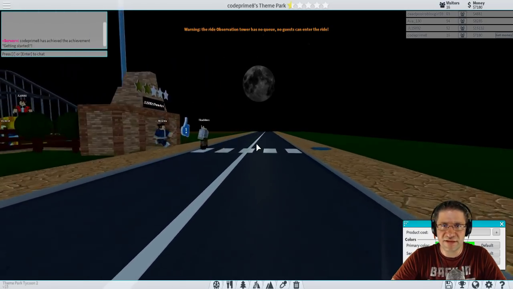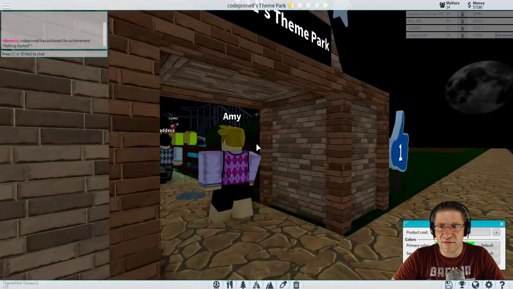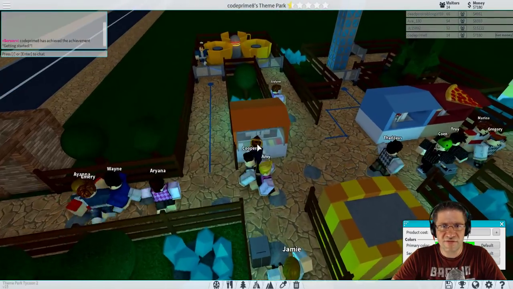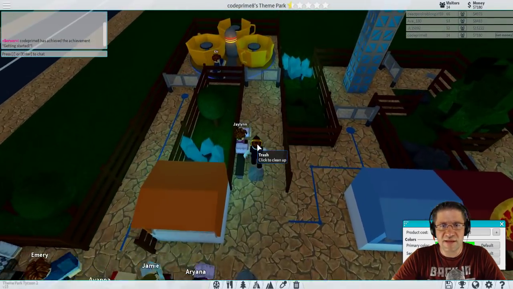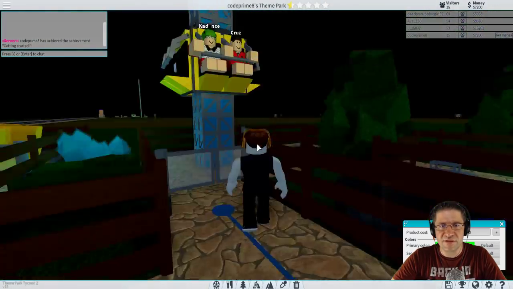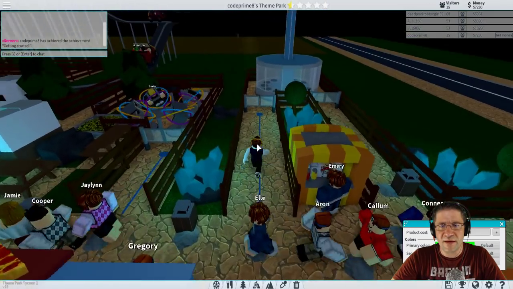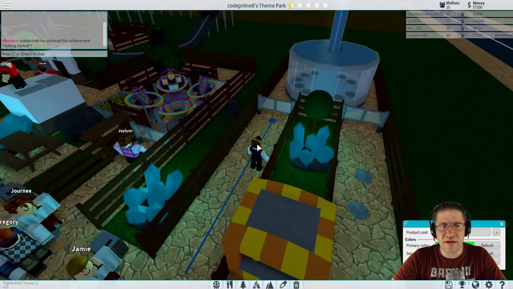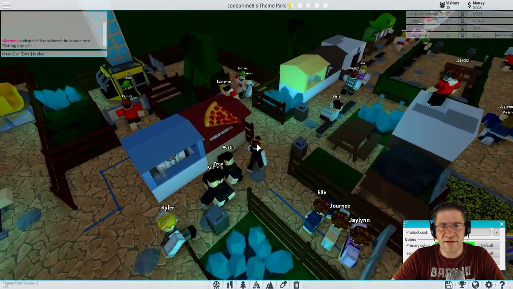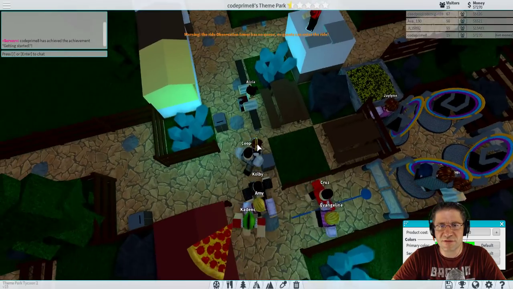Warning. The observatory has no queue. No guest can enter the ride. Ooh, ooh. All right. Let's go. Wow, dude. You have got some things going on. You made the same thing that I did, because you got tutorialed. And then that's your cue for the up and down thingy. And then there's your cue. Nice. Okay, I see how you're working it here. That's cool. I like the crystals. The crystals are cool.